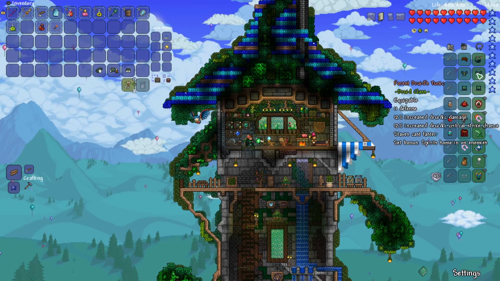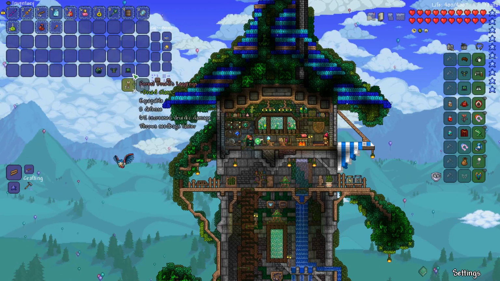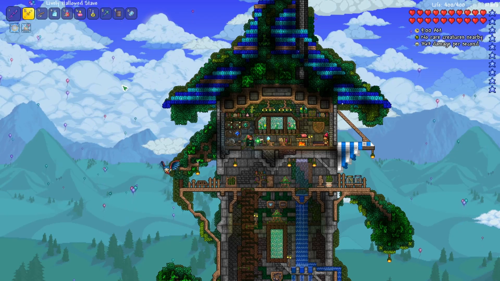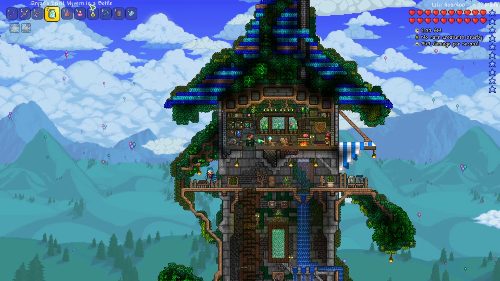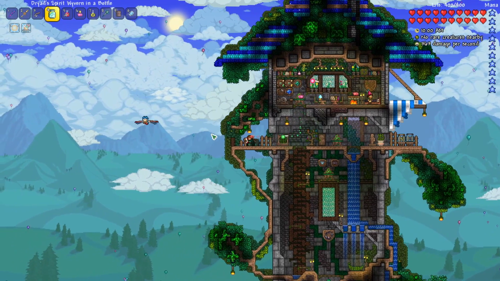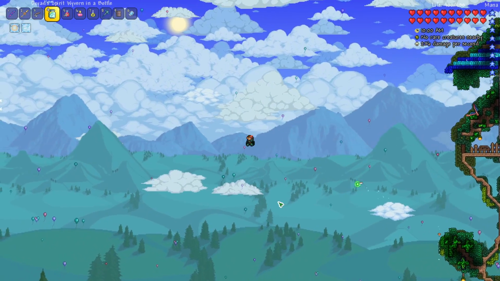So we're using the Forest Druid's armor, and that's 48 defense and 51 damage. And this gives us 43 defense and 48 damage, but it really heavily buffs our Wyvern in a bottle. And we can also put on our Spirit Relic, which will make our Wyvern even stronger. And let's see what this does. Whoa, okay, that's pretty sweet.